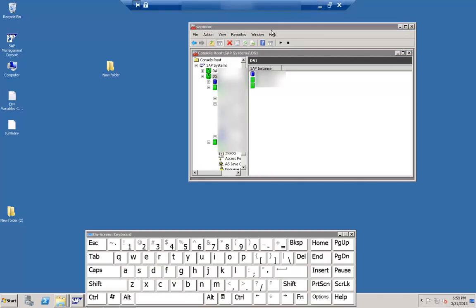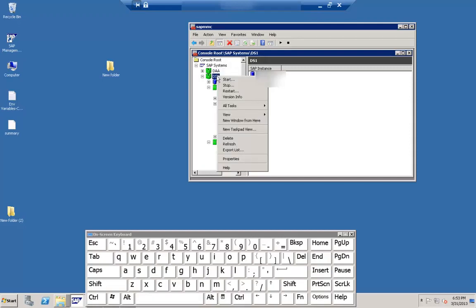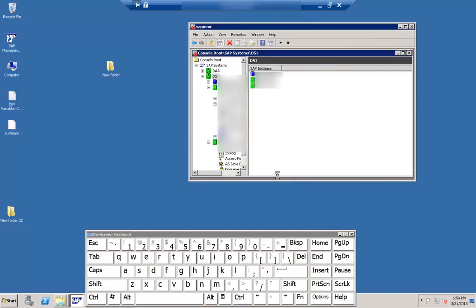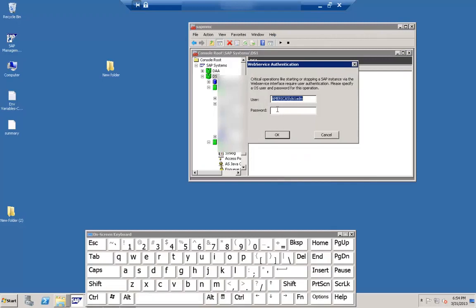Okay, so I'll just show you one of the systems, how to stop it. Okay, so I'm starting it. Here you can see the shutdown prompt. Do you want to do a hard system or soft? So let's select the default option, and here you can see that the stop wait is 300 seconds. That is, it will wait for 300 seconds for this process to time out. Okay, in this case, the first time you connect, it will ask for a password on a particular day. Okay, just make sure that the password is correct.